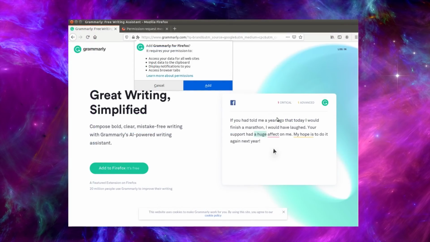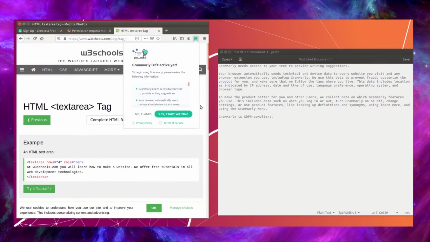So I had to try it out in the browser, and adding it to Firefox, it does ask for permission for certain items. Looking through that little bit of text, which I had to copy and paste out: "Your browser automatically sends technical and device data to every website you visit and any browser extension you use, including Grammarly. We use this data to prevent fraud, customize the product, and make sure that we follow the laws where you live.